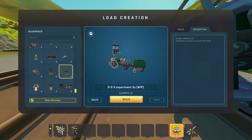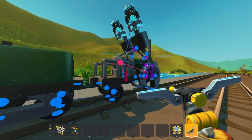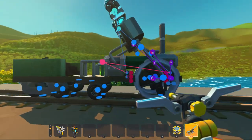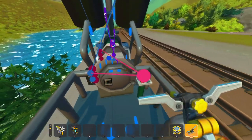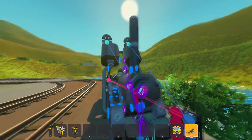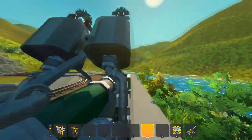This next one is the 022 Experiment 3U, and it's a work in progress train. But I'll tell you already, it looks very, very cool. It's not piston powered. It's thruster powered. There is no reverse from the looks of it. There is just a go. So we're just gonna give it a go, I guess.